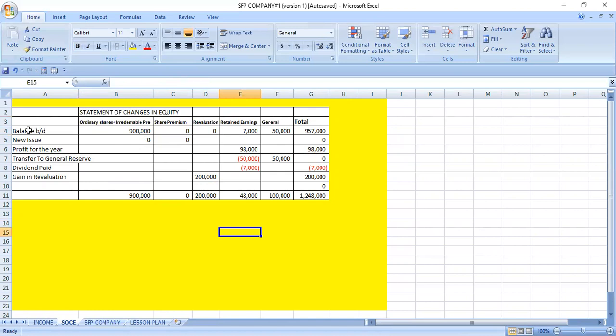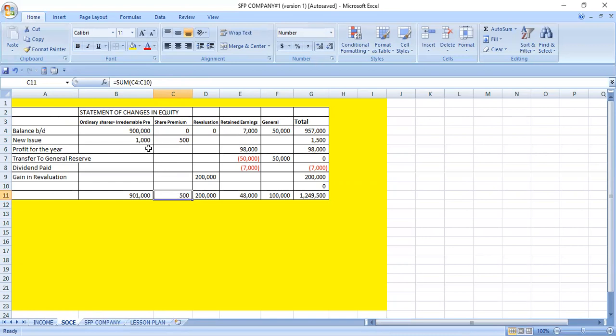But what do you start with? You start with your balance BD. Then if there is a new issue of shares, it will affect the ordinary shares column only, please. In this case, we don't have any issue of ordinary shares. Let's say we have issued 1,000 shares. If we have issued 1,000 shares, we enter the 1,000 for this section. Then when we have issued the shares at a premium, let's say a premium of 500, you add it under the premium. Then you can see that the totals are adjusting automatically. That's how we do it.